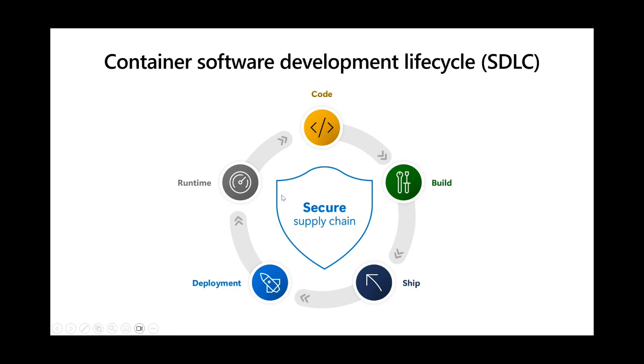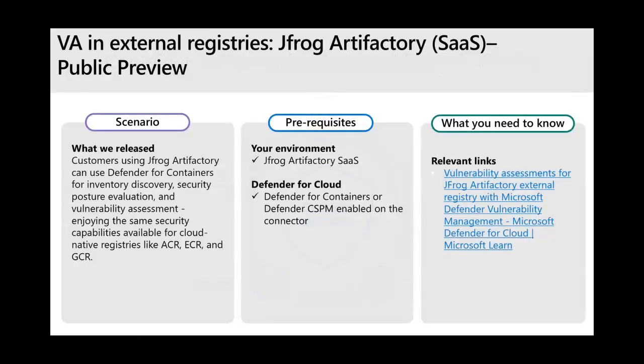And throughout this journey, the continuous monitoring and updates are crucial to ensuring that the container remains secure and up to date. And one thing to keep in mind here is that all these levels need to be secure, because it only takes an attacker to find one weak point within this development lifecycle to attack the system. So with that in mind, we've released a couple of updates here which relate to the secure software development lifecycle. So one of the things I first want to look at is the support for external registries when we think about the vulnerability assessment scanning.